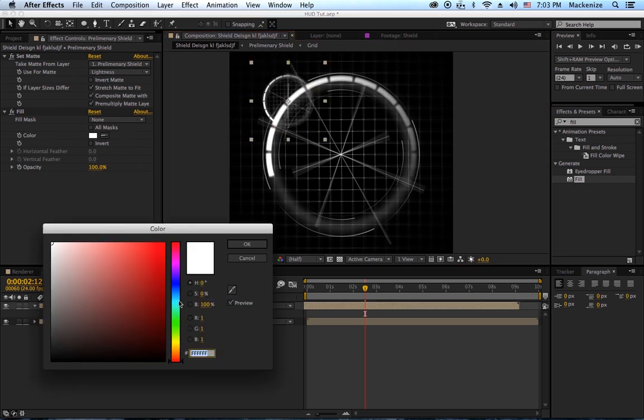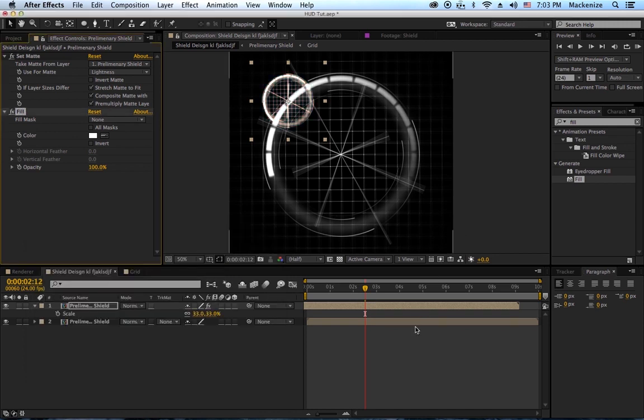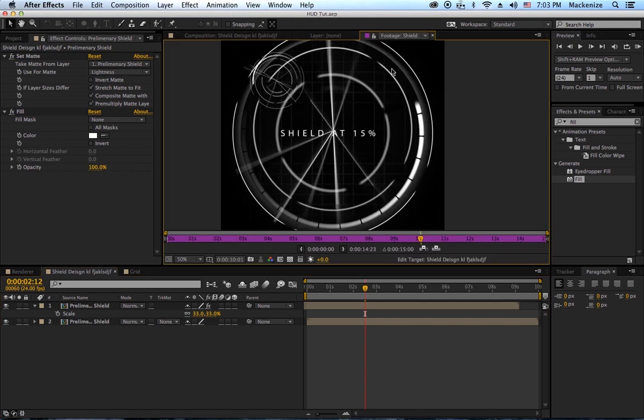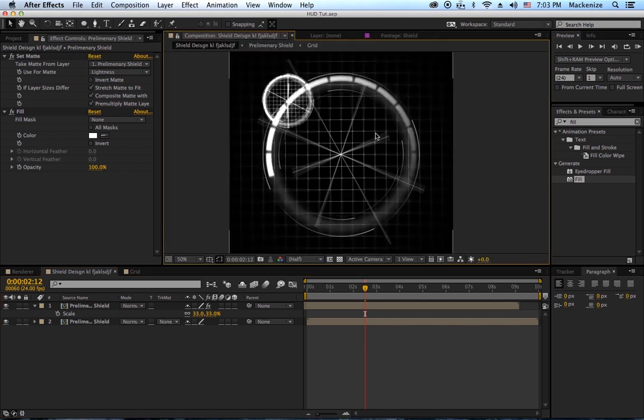And we could even fill this entire thing with a super bright white to make it stand out a little bit more if we wanted to. Now you can see here, obviously these two are not quite the same designs. I actually am kind of liking this one a little bit better than this one now.